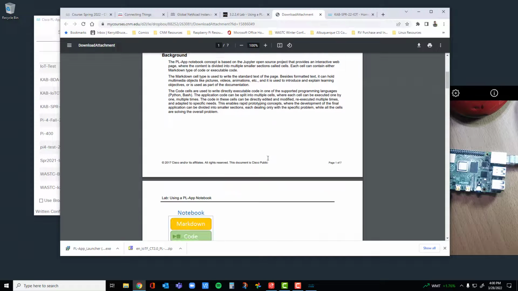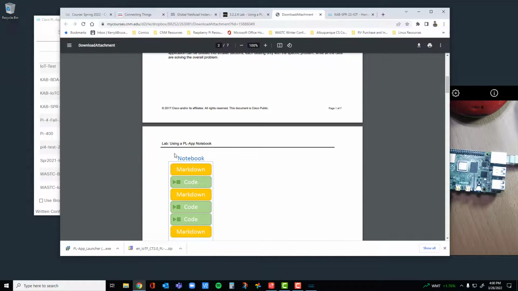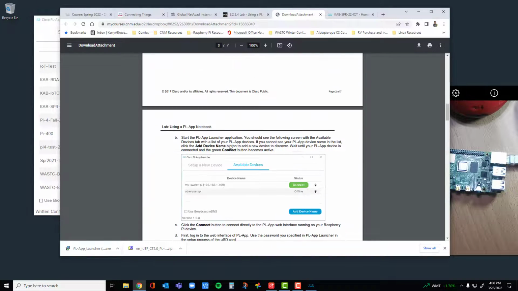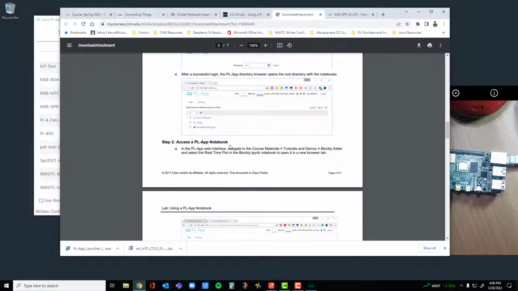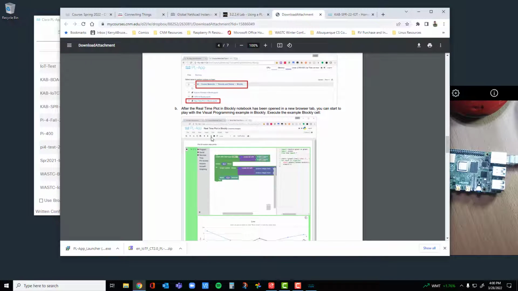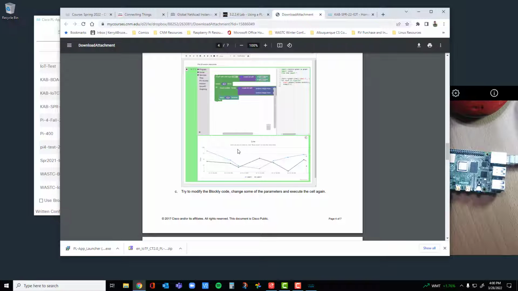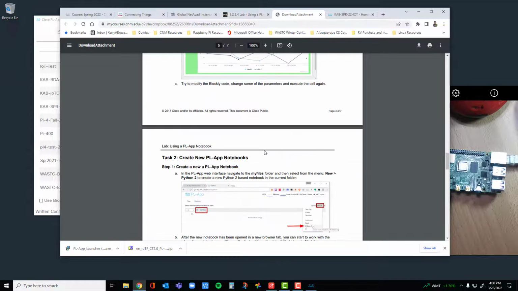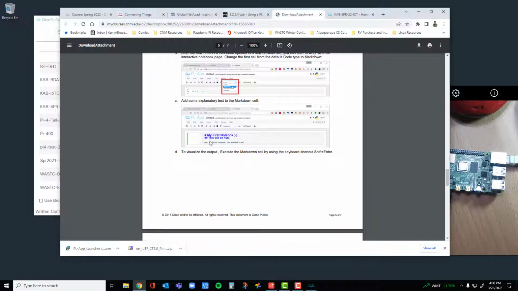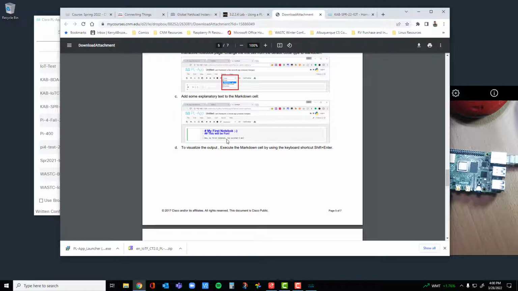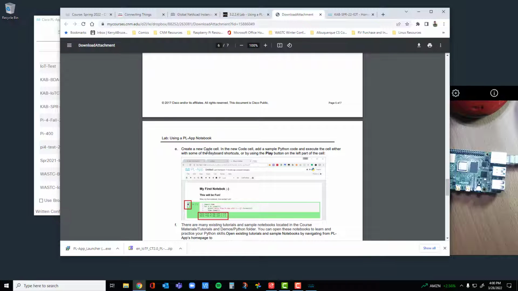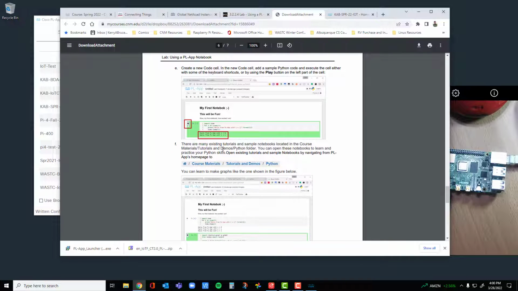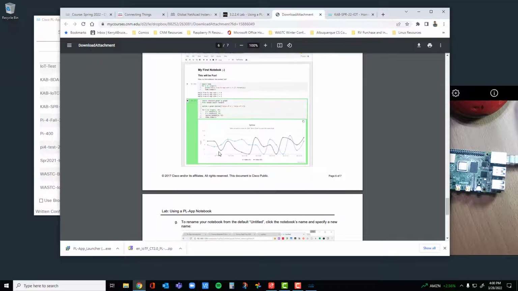You're going to follow through and read about how the PL app works, connect to the PL app, and do a little bit of block programming to show this nice little line chart. You're going to create your own folder, save it as something like my notebook, and that's the item you're going to submit for that second assignment.